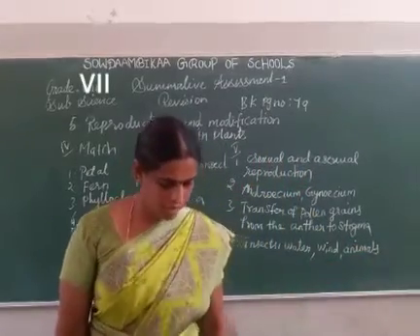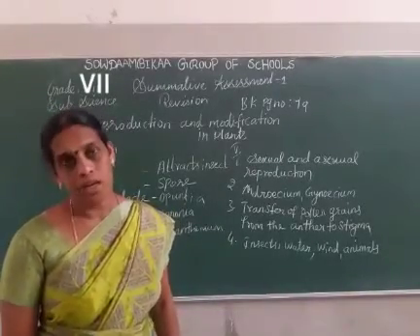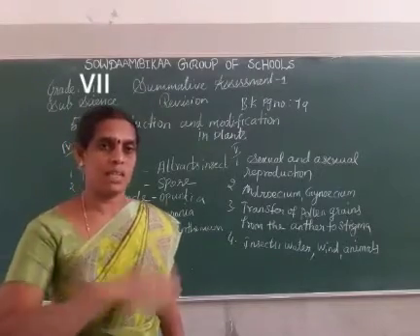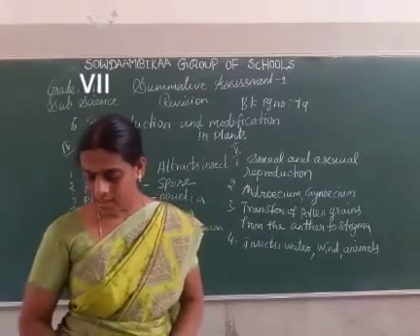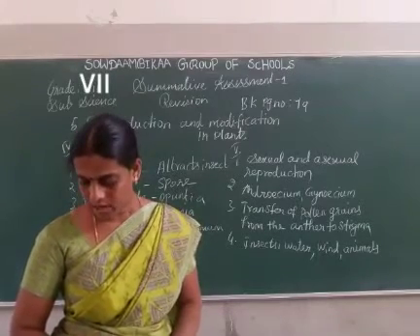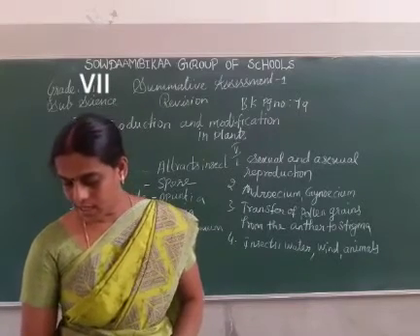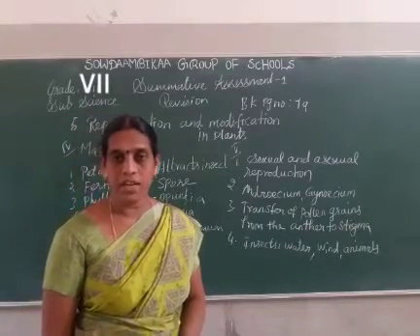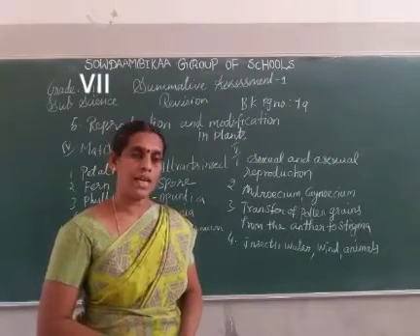Give 2 examples of corm and tendrils and fronds. These questions are in your guide itself. If you don't have a guide, see the PDF and write it. Okay, next Roman numeral, short answer. They are giving 3 questions. Differentiate bisexual flower from unisexual flower. What is cross pollination? Write a note on phyllocard. And answer in detail also. How many questions are there? 2 questions only. Write briefly about pollination. Explain the underground stems. These questions are in your guide itself.